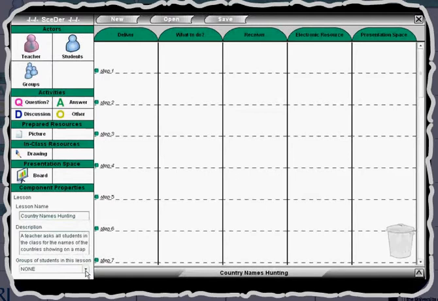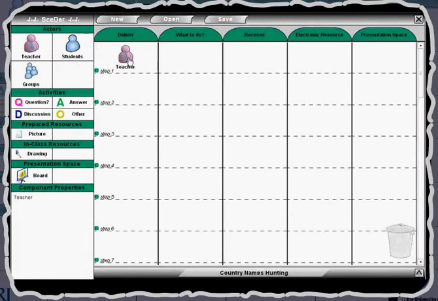The first step, a teacher asks the students for the names of countries and shows the map on the screen. How do we design this? First, we need to tell the SceDer program that the teacher will deliver a question to the students relating to an electronic resource. For example, we have a map here, which is shown in the shared display area. So, drag a teacher icon from the Actors panel and drop it onto the first row, which is step 1 in the Deliver column. Drag a question icon from the Activities panel and drop onto the What to Do column.